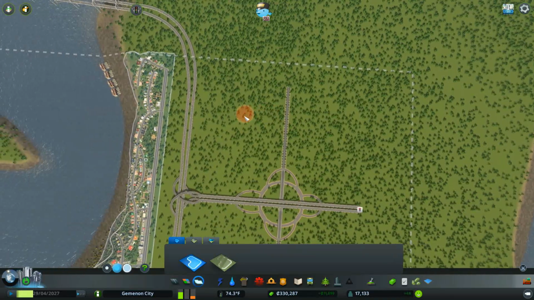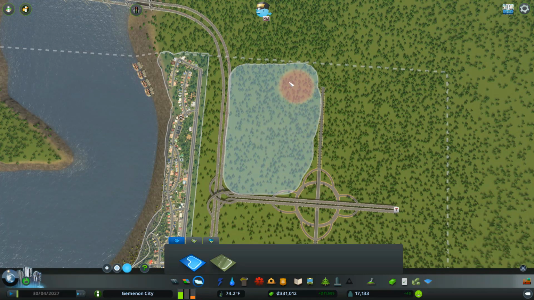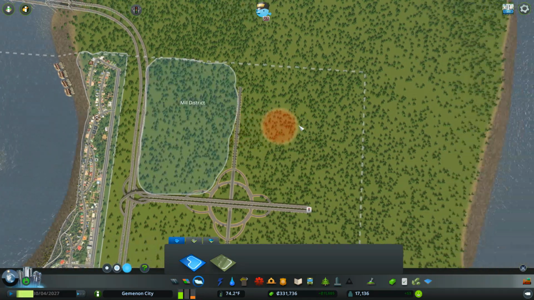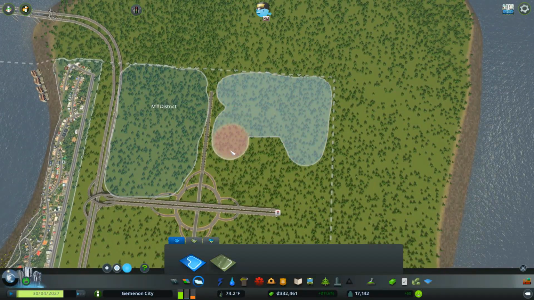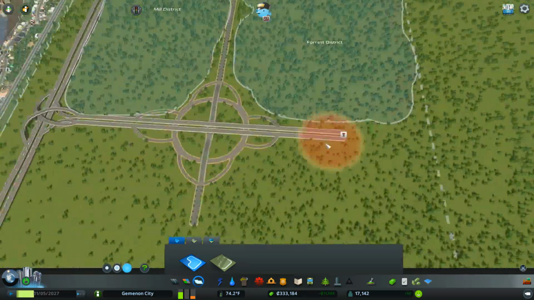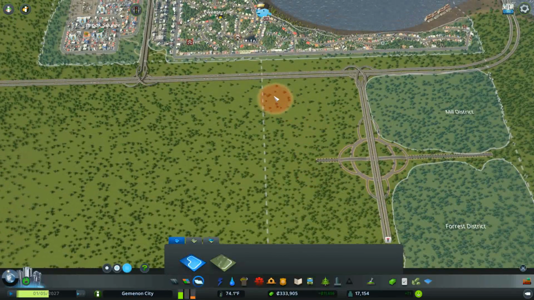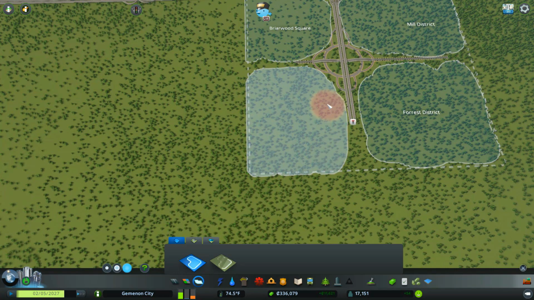I kind of want to look at the districts now. So I want to have one district here. That'll be a district, and it's called the Mill District. I don't like that at all. We'll do another district here. I like big districts. I don't know why. I don't like the small, teeny tiny districts. That's just kind of boring. So we'll do 4 districts along here.